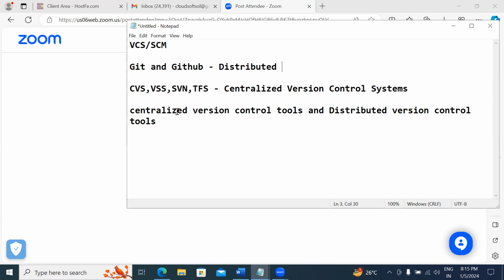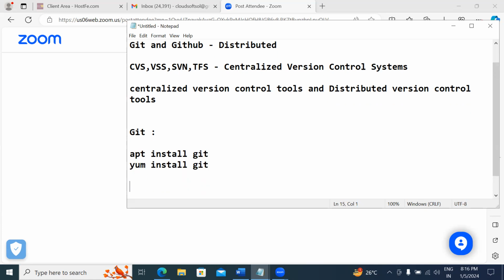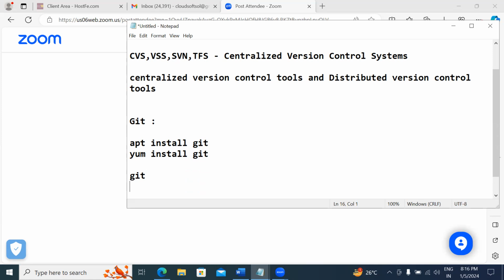Now, what we need to learn in Git is, first, a small installer: apt install git or yum install git. Mostly on any AWS instance we already have Git.